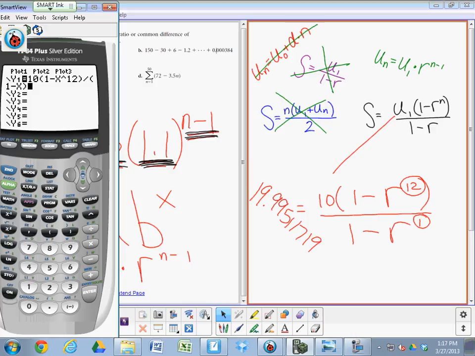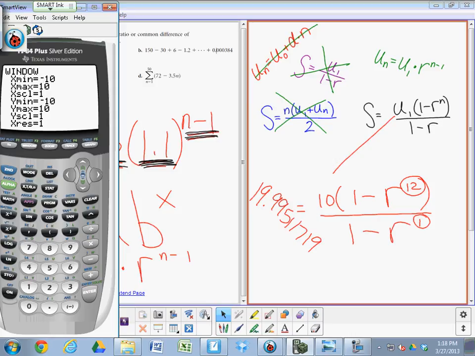But in y2, we're going to put in the y value that we're trying to reach. Okay? So in y2, you put the sum that you're trying to reach. So the graph will show you what this series adds up to along the way. It should look exponential. Let's take a look when we go to Window.